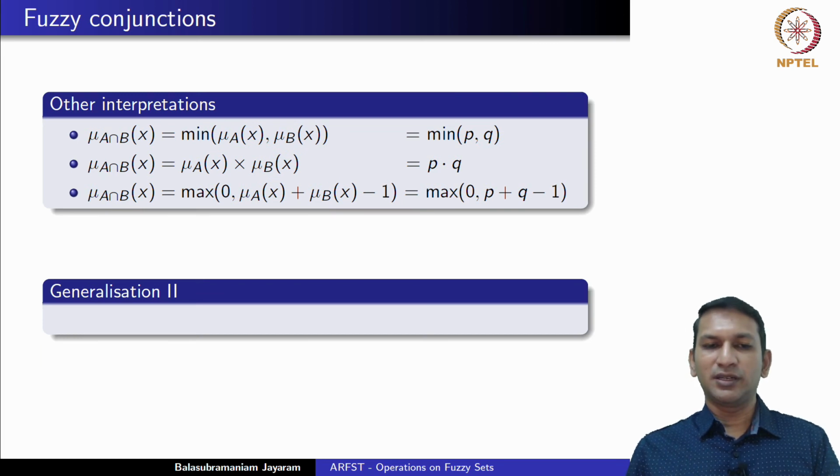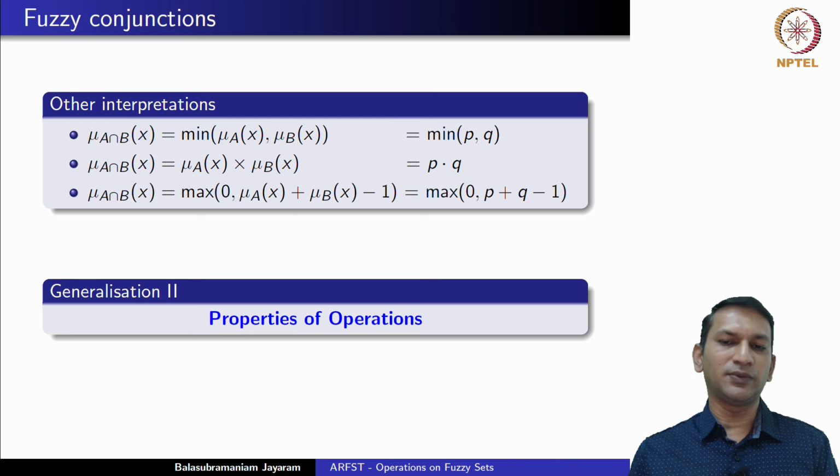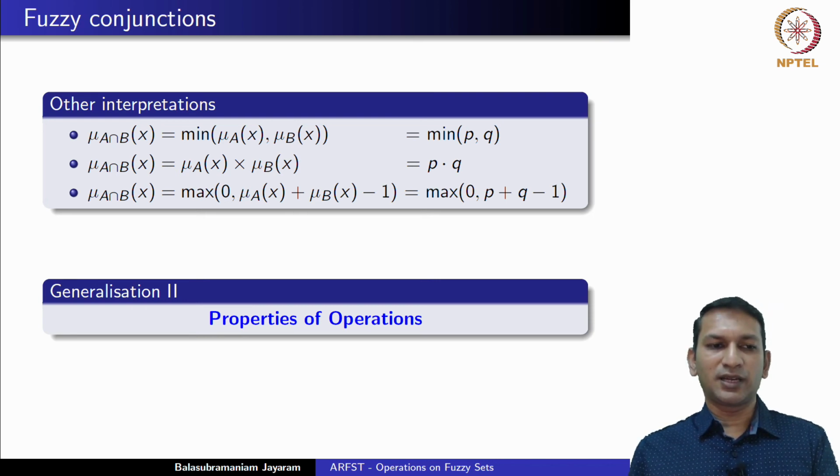The most important lesson that we could draw from this is looking at the operations on fuzzy sets as operations on the entire unit interval [0, 1]. We have been able to come up with many interpretations of such operations. This was made possible by the way we have represented fuzzy sets themselves as functions from X to the entire unit interval [0, 1]. Remember, the characteristic function was from X to just the set {0, 1}. Membership functions, the fuzzy sets, are functions from X to the entire interval [0, 1].